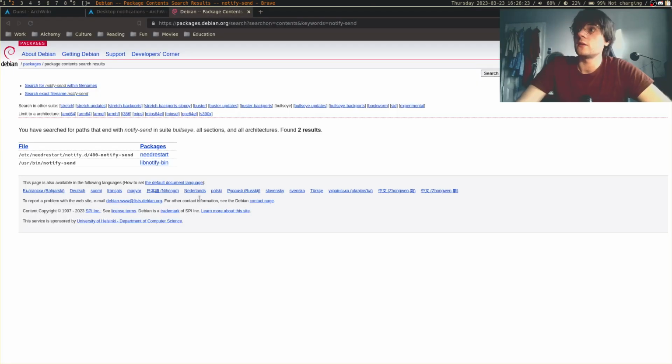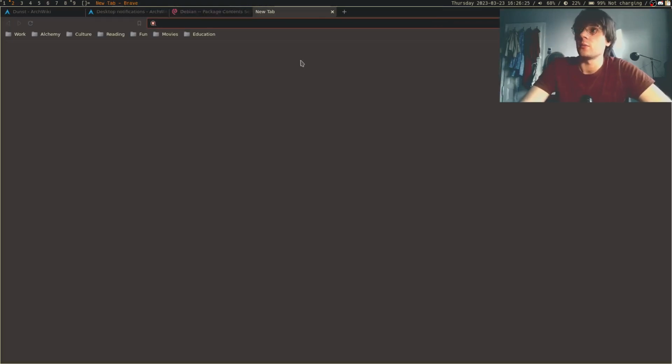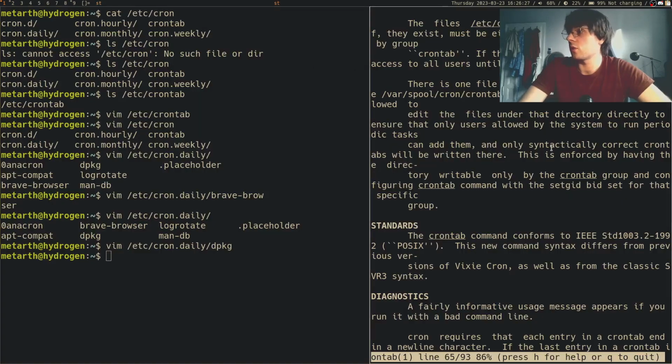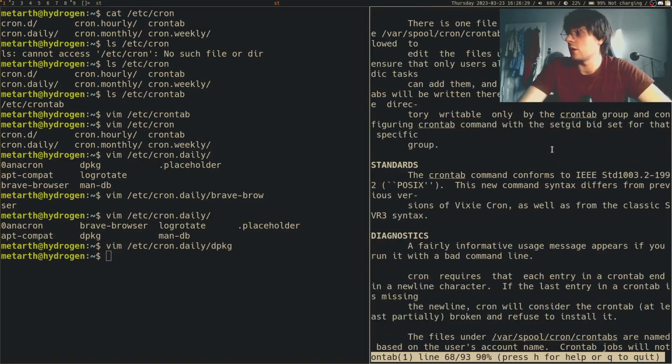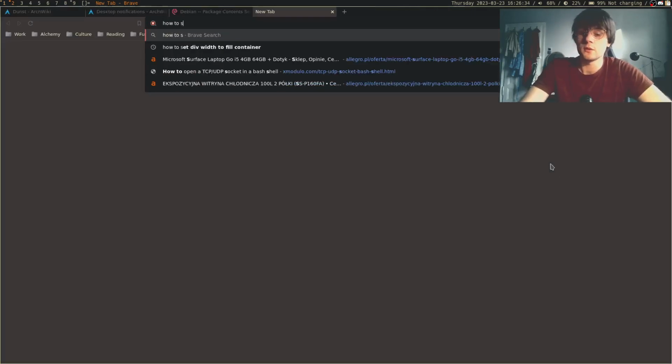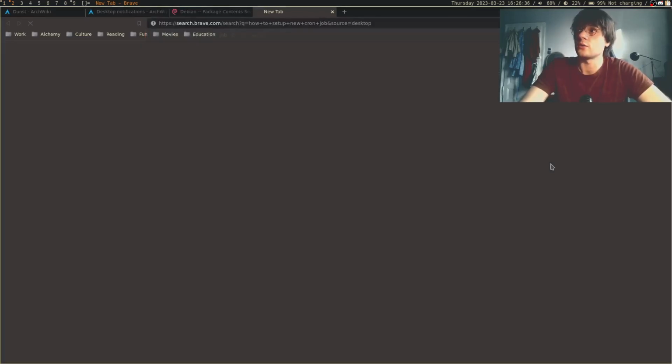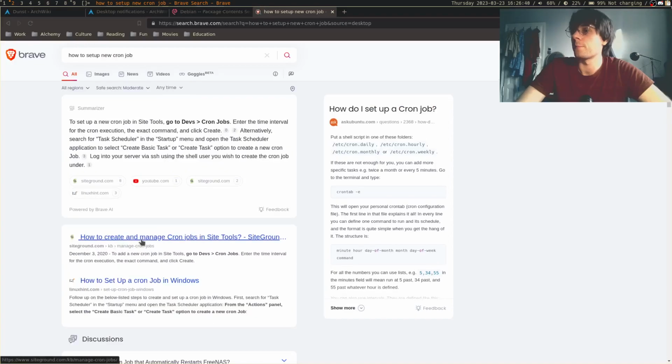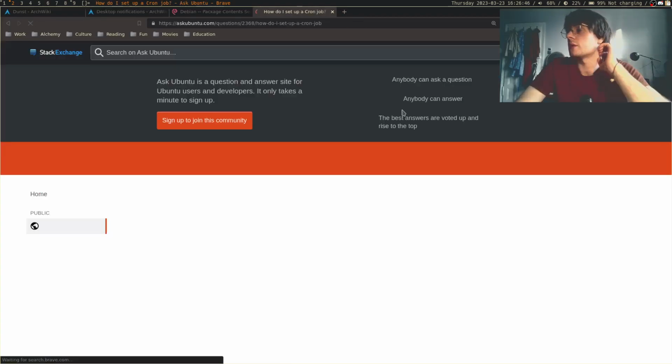So let's see how to do it, because the manual of crontab is not very helpful in this regard. So let's see how to set up a new cron job. How do I set up a cron job?